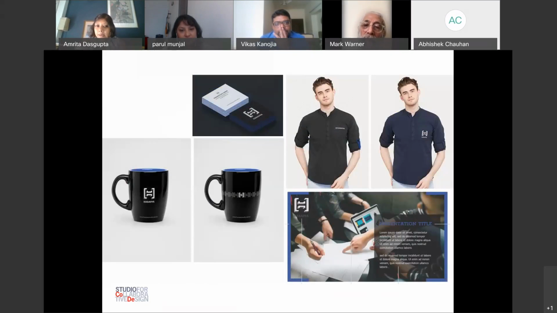We put it on mugs, which is something they give out. So two kinds of designs of mugs. We put it on the uniform that they have when they have certain meets. We put it on business cards. It's black, but you can see the edges are this royal blue, which is referring to the ink of a seal sometimes. We did a PowerPoint template talking about how we can put in the logo, how we have these double nesting brackets as the edges of the templates.